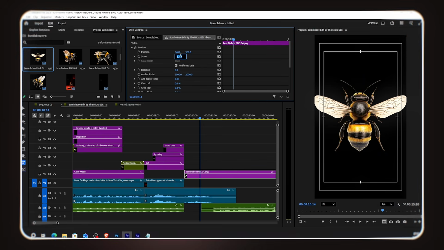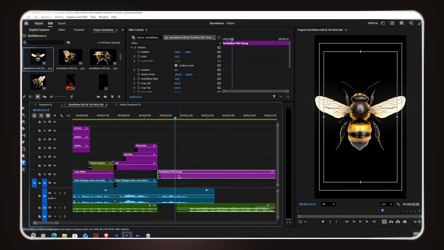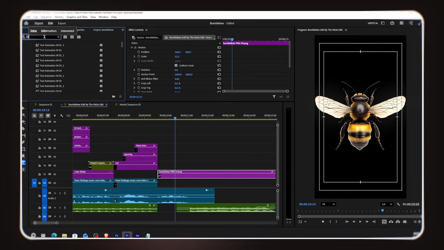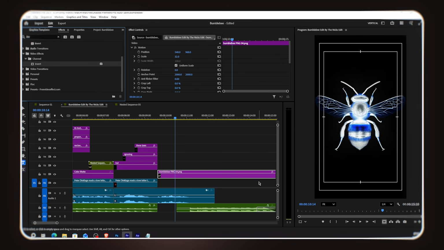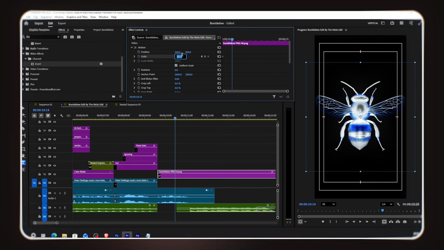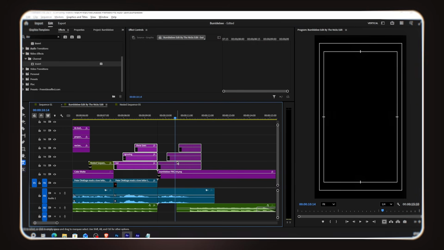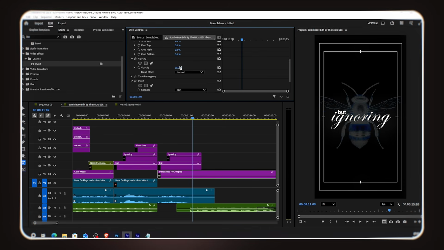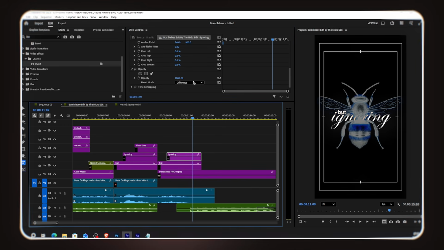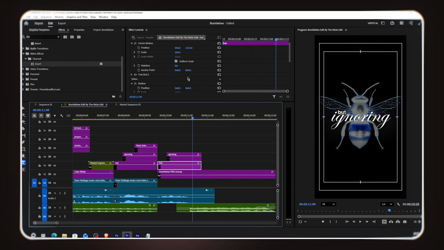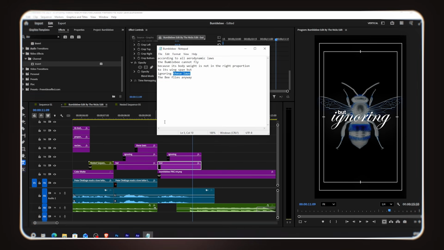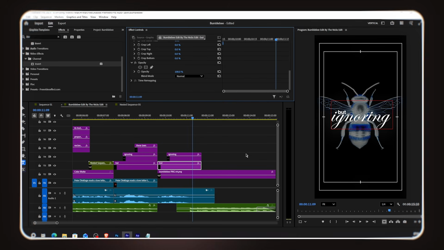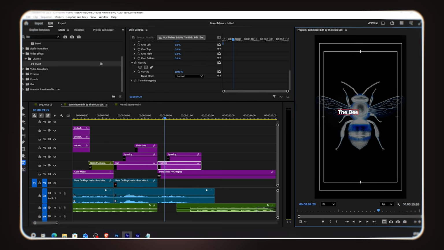Now I add a Bumblebee PNG image and make it smaller. I go to Effects and search for Invert. I add the Invert effect to this image. It creates an inverted color version of the Bumblebee, which looks really striking and artistic for this final closing moment. I copy and paste the text layer from the previous scene and type my closing text. First, I reduce the opacity of the Bumblebee image to around 50%, so it sits subtly in the background. I make sure the text layer is positioned above the image layer.